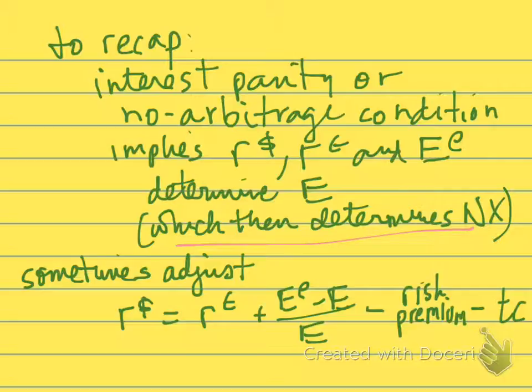I should note that sometimes we adjust the interest parity formulation to explicitly include a term for a risk premium. So if investing in the euro is risky because the exchange rate in the future is unknown, and therefore there's some possibility that the euro could depreciate as well as the possibility that it could appreciate, then if we're averse to risk, we'd want to subtract some risk premium, 1%, 2%, that is the value to us of holding a risky asset. We want to subtract that from the expected return on the euro.